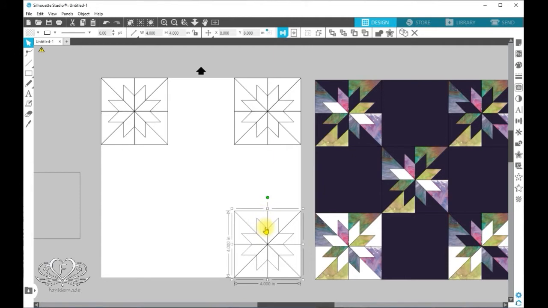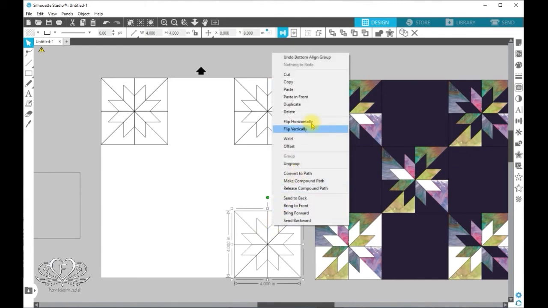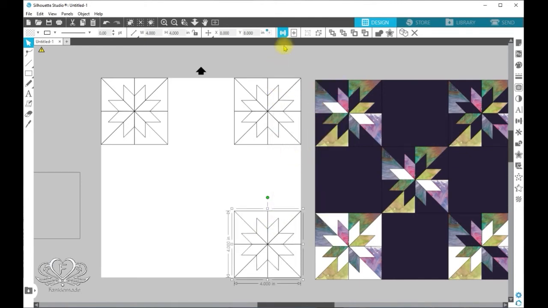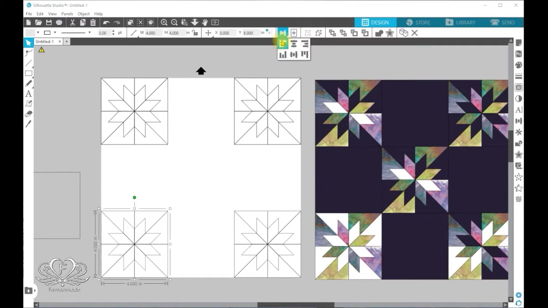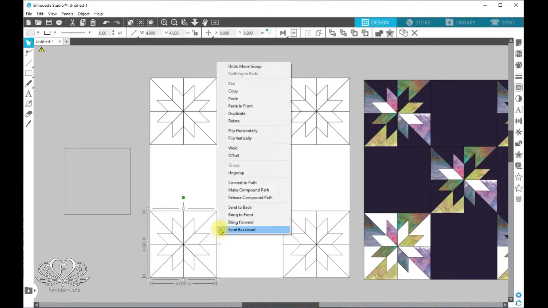And again, for this one, you want another copy aligning to the left. Copy, paste in front, and align to the left. With all of these done, you just need the one in the middle. Select any one of the four on the page, copy and paste.